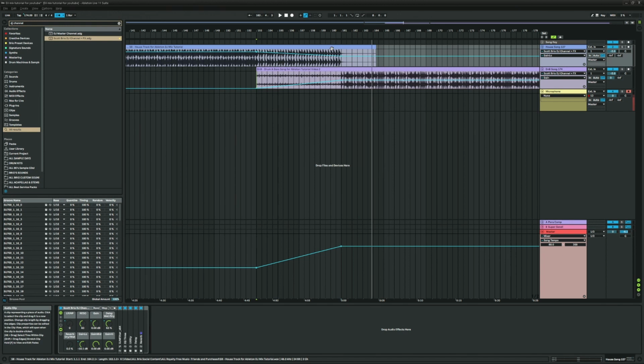A lot of times people will drop the bass out of the song that they're bringing in or taking out. For this example, there's no bass on the incoming track, so we'll turn the bass down on the outgoing track, which is our house track. So let's hear how that sounds now.